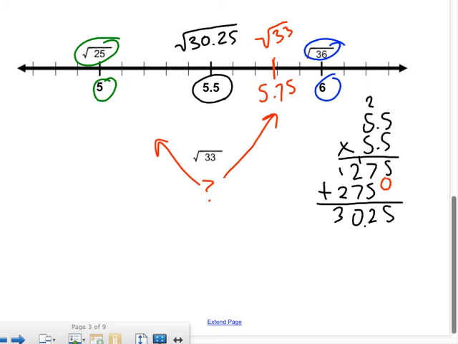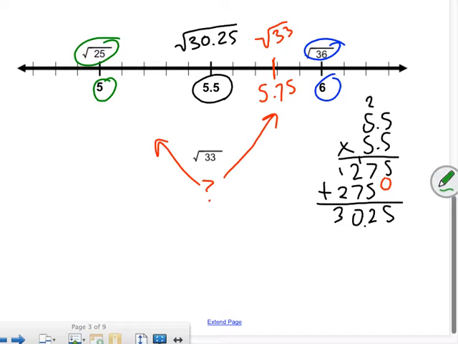Now what I need us to do is find the square root of 33 to see if our estimate's close. So hit all clear, punch in 33, and now I need you to take the square root of 33. What did you guys get? 5.744562, and it goes on forever because what kind of number is this? It's an irrational number. There's no repeating digits. So we were pretty close, right?